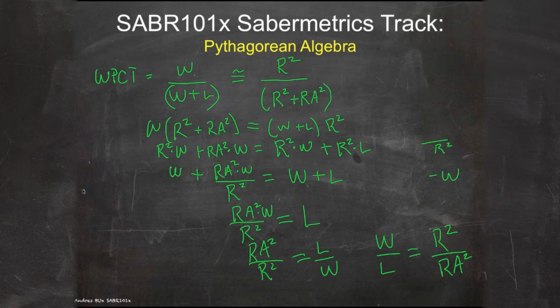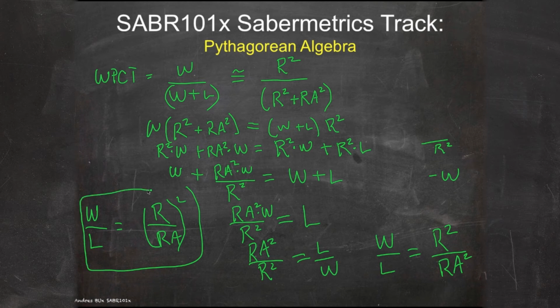So here's the formula. It's wins divided by losses, the ratio of wins to losses, is the same as the ratio of runs to runs allowed, that term squared. So hopefully we've convinced you with algebra that this equation is the same equation as what we started with, the Pythagorean equation, which is well known as one of the winning percentage estimators. So we've talked about this before, but now we've transformed it into a new equation.